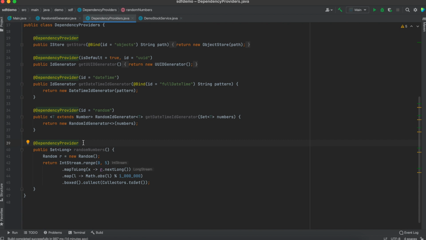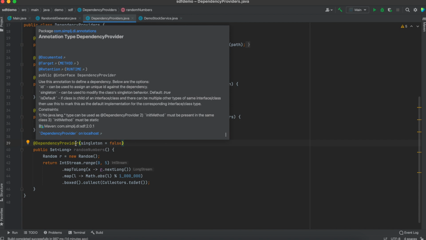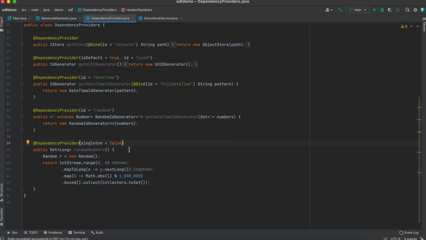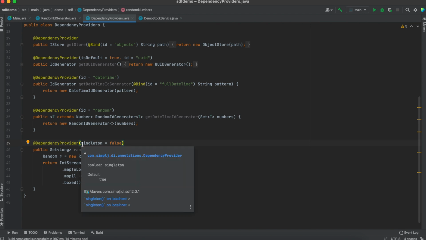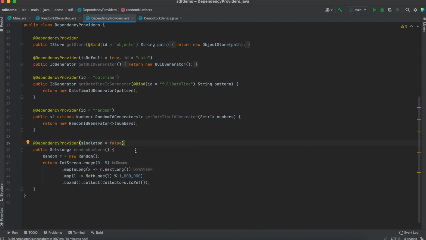In this dependency provider, we have to mention singleton equals false. The same goes for the dependency annotation. If you want to make the dependency non-singleton, in the dependency annotation, we have to mention singleton equals false. That's it. And it will be a non-singleton. That means every time this is needed, this block of code will be called. And in this case, every time it will generate a new set of long numbers.